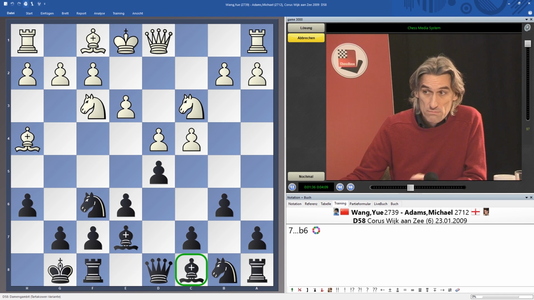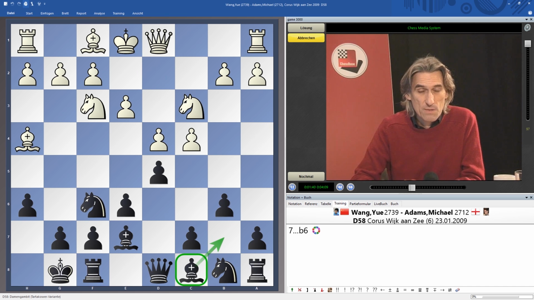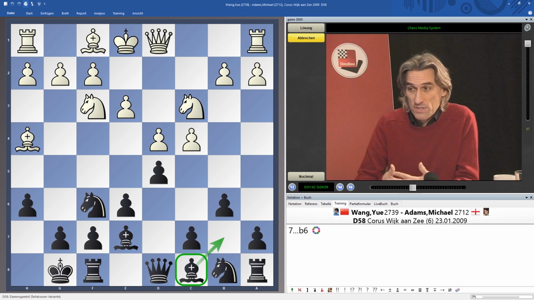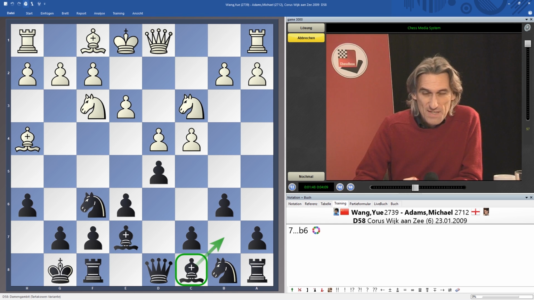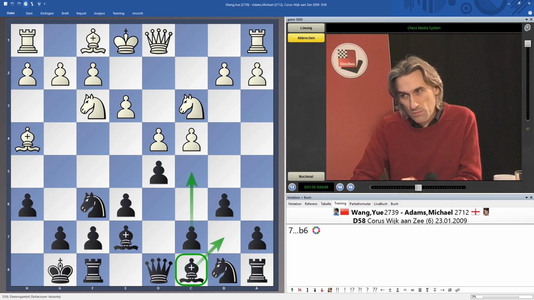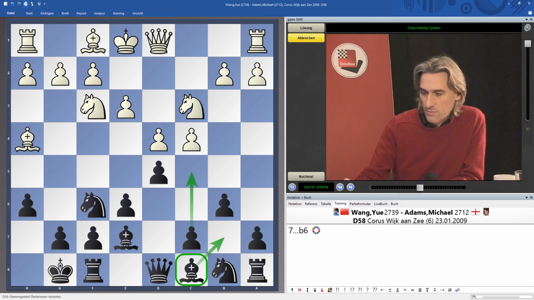So black simply makes room for the bishop to come to the long diagonal, and this is a tremendous diagonal for the bishop. There's a bit more to it than that. b6 is also able to support the pawn coming to c5, which can attack white's centre. Okay, let's see how this works out in practice.